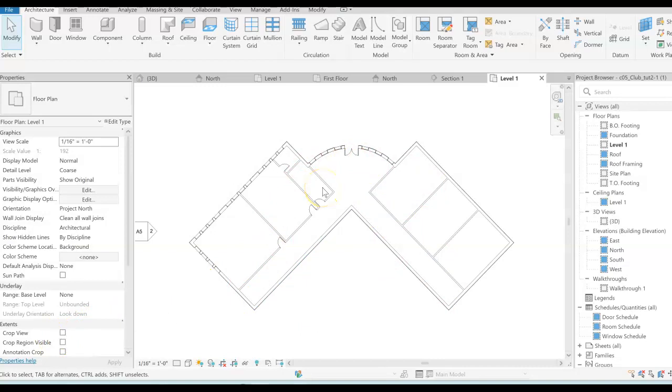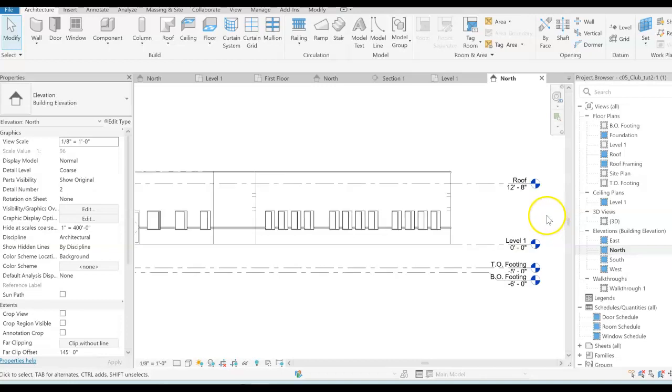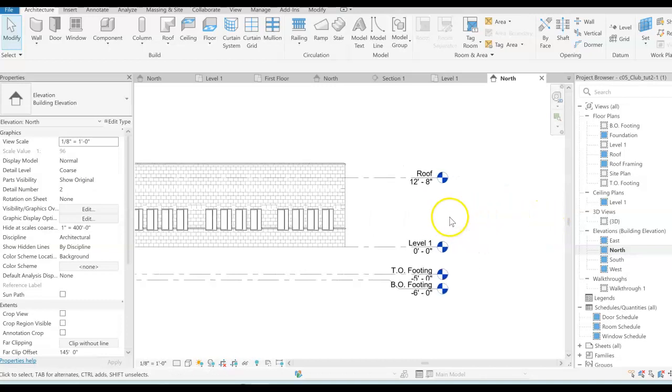Staying in tandem with the book, we're going to go next to modifying the levels. And it asks us to go to the north elevation. So we'll switch views, go down to north elevation, double click. And what I really want to work with is here. We can see our levels, and they extend all the way back. And we are asked to change the roof. And we've already made this level here. So level 1, we're also asked to change the name to first floor.